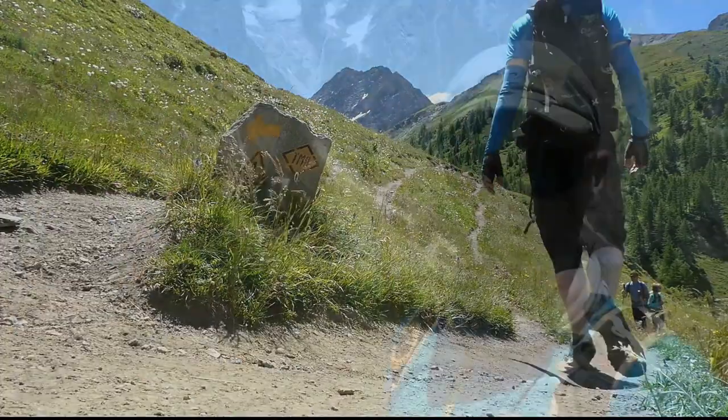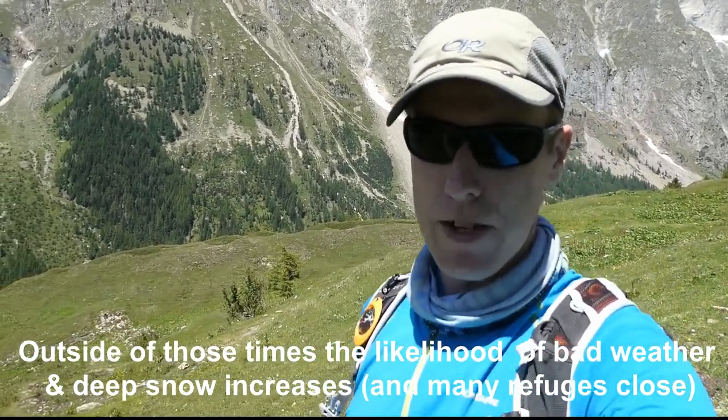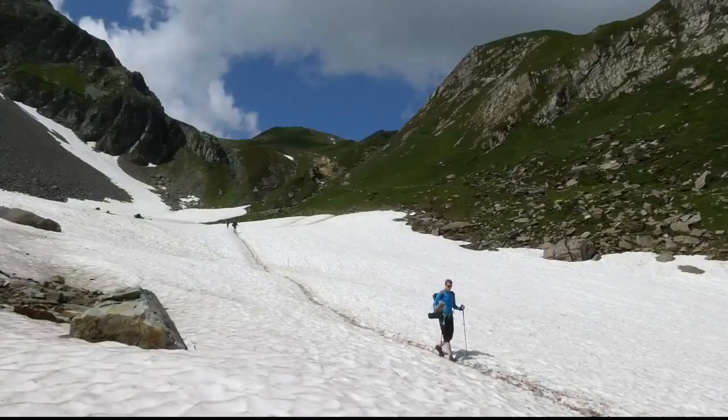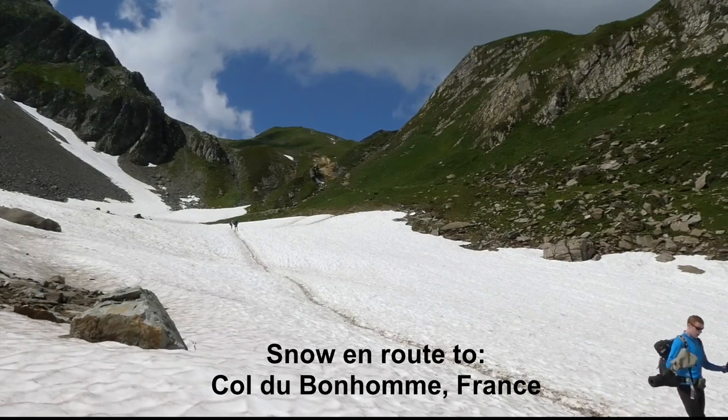In terms of weather, the window for walking in the Alps is very narrow — really it runs from the end of June to the middle of September. If you do the walk at the end of June, you have to be very careful, as snow will likely still be lingering in the passes, some of which are as high as 2,500 metres. I started on the 12th of July and even then, on one pass on the second day there was still snow at about 2,000 metres. If you want to do some of the steeper variant sections, you'd have to check conditions — ideally asking at refuges what it's like further ahead — because traversing very steep slopes in snow without crampons or ice axes could be pretty dangerous.